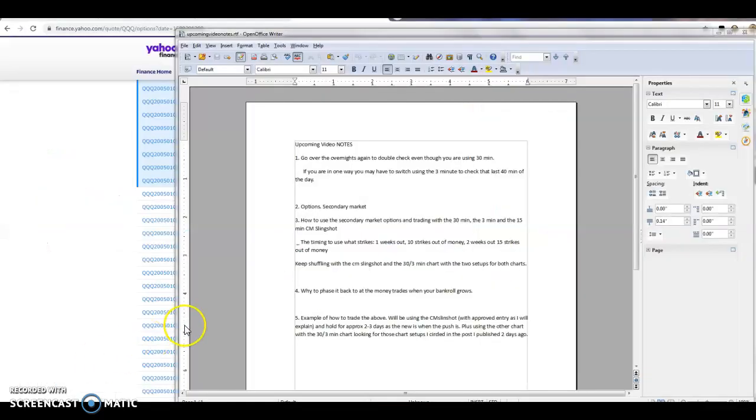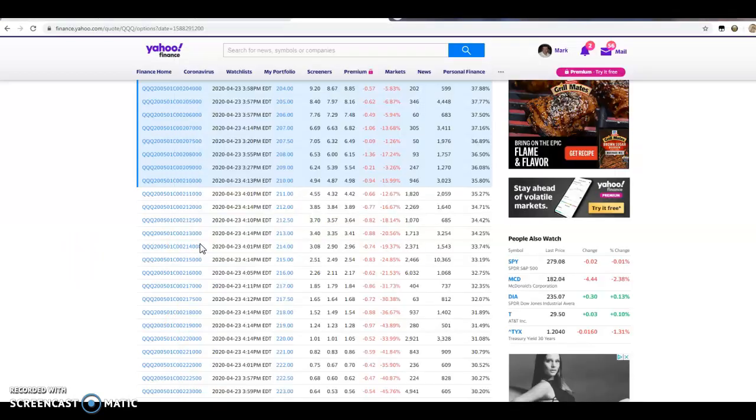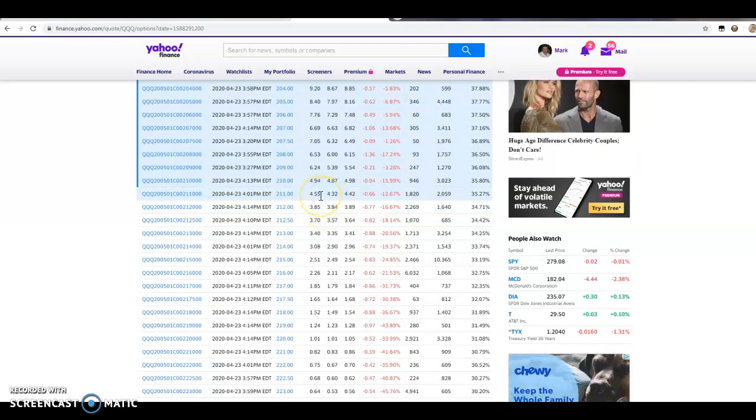Okay, back to my list here. Options, secondary market. Alright, so let's look at the QQQ options. Now you can see here at the money, a little expensive. You're basically going to need about $500 to play around. Now right here is like the primary market, right around here. You look at the volume and how many contracts open interest, and they're pretty high around here.